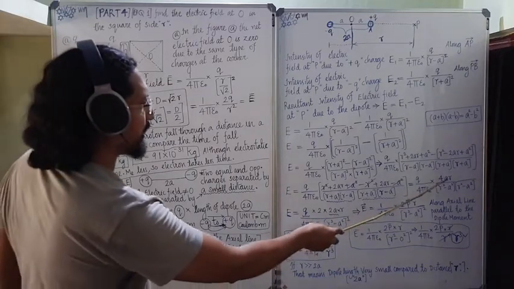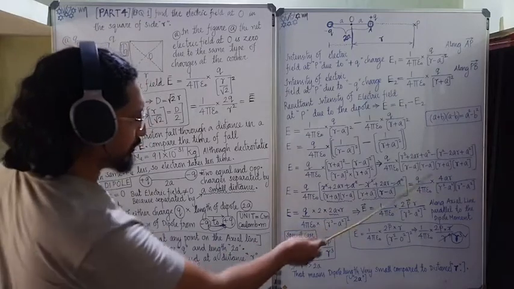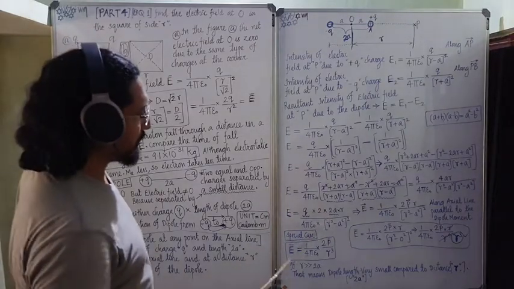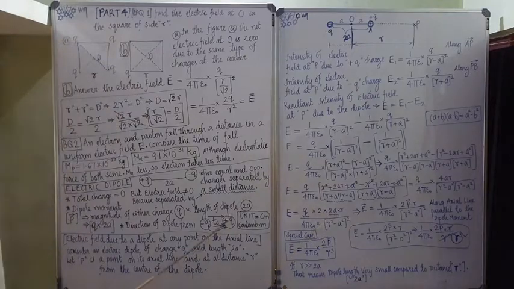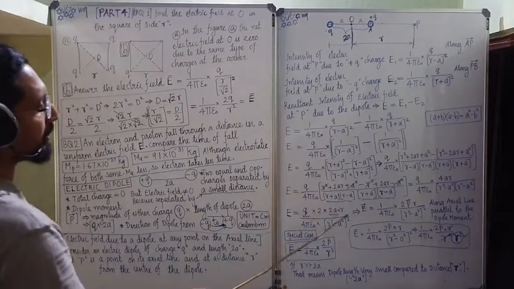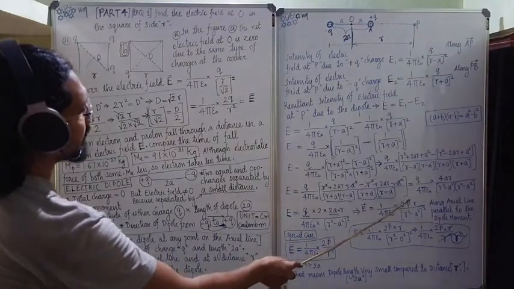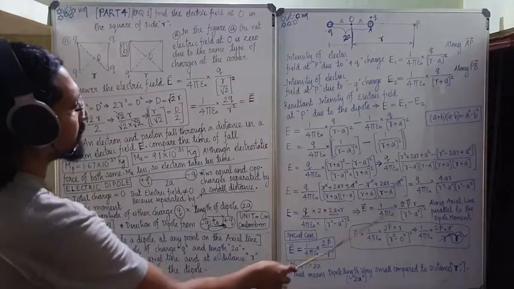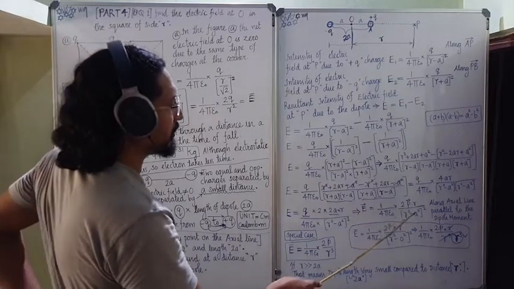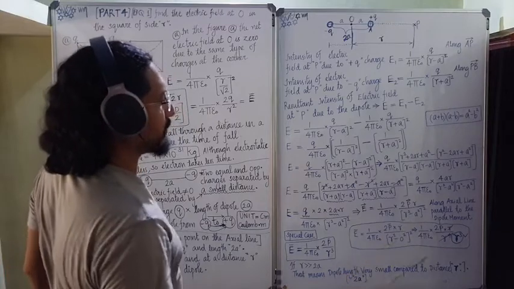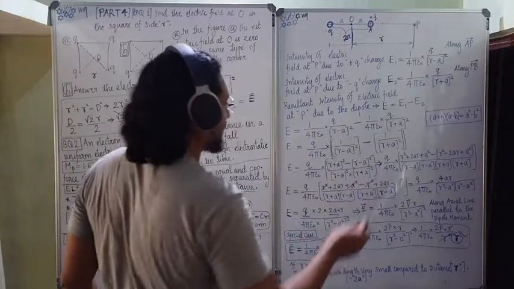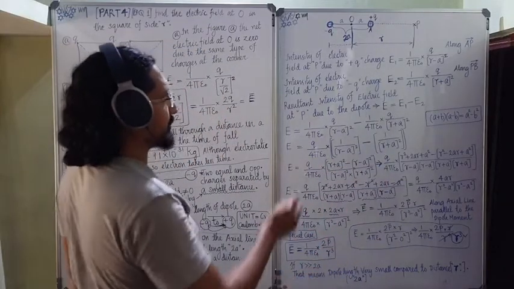So I will write this 4ar as 2 into 2ar. Okay, 2 into 2ar. So E is equal to q by 4 pi epsilon 0, 2 into 2ar. That means, I have already taught you, 2a into q is this dipole. So I will represent it as p over here. And what will be left? 2r is left. So 2r, and inside we will get a dipole. So remember this formula: 1 by 4 pi epsilon 0, 2 p r by (r square minus a square) the whole square. Along this axial line, parallel to the dipole moment, this is the electric field intensity along the axial line.